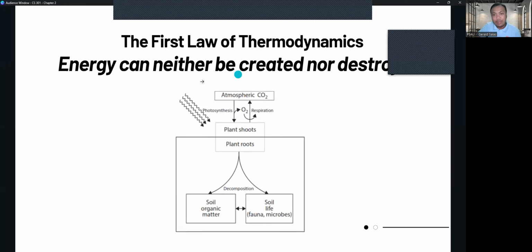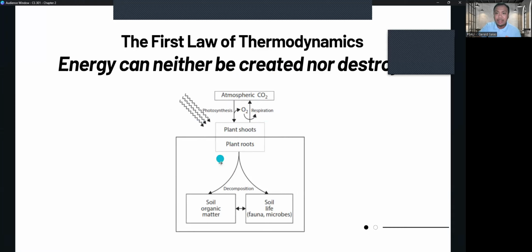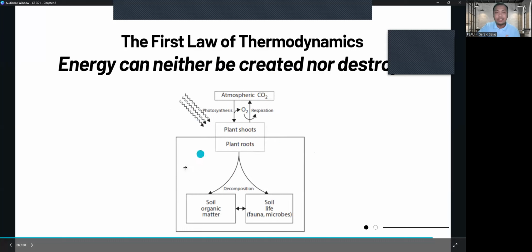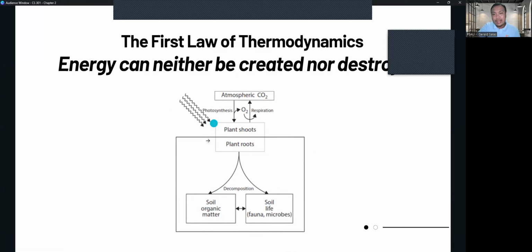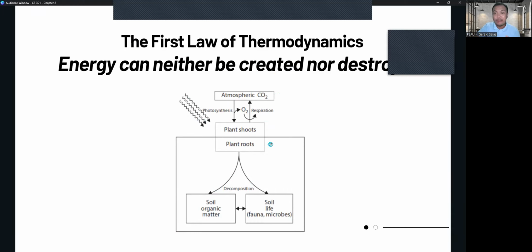So we have the atmospheric carbon dioxide, we have the photosynthesis and respiration occurring between the plants. And when the plants die, so ang nangyayari, of course, it becomes organic matter. So magiging part siya ng, they will be decomposed first, and it will be part of the organic matter. And meaning, yung lahat ng energy ay hindi naman siya nawala. So it is still in there in a different form. So this explains the first law of thermodynamics in the context of the Earth's ecosystems.